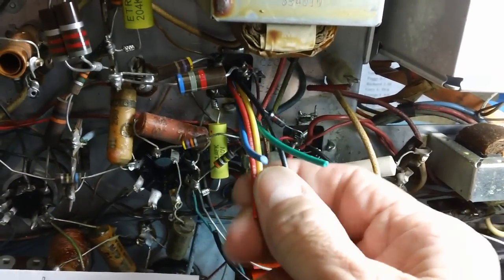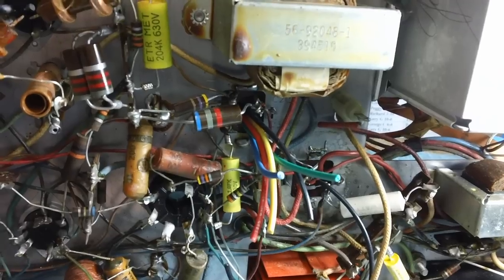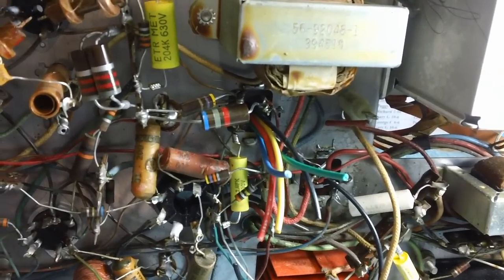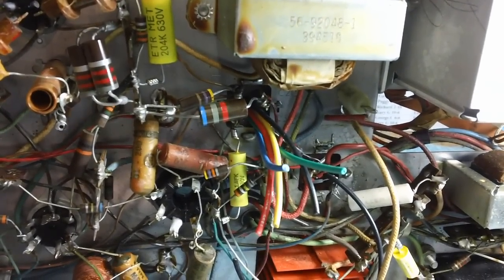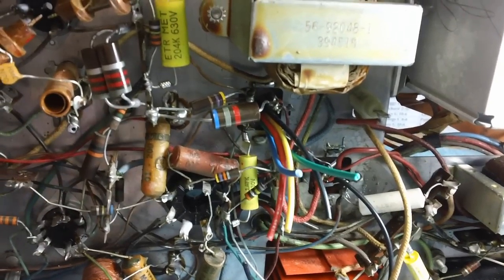Well, you have to go to your schematic and you have to trace them out. Well, you know, that's always the weakest part for a lot of the young folks and even some of the older guys and even some of the folks who have been at it for years. They still find it very difficult to trace wiring. And it's really, really simple, okay?